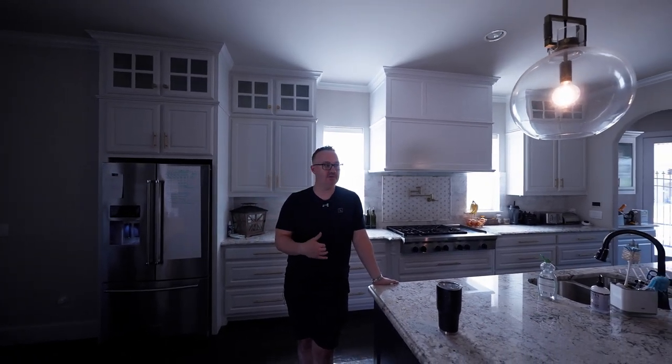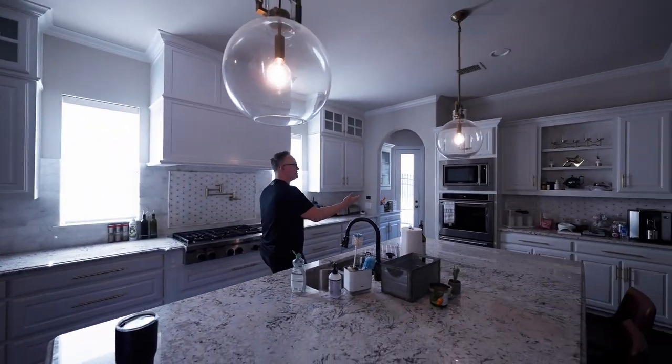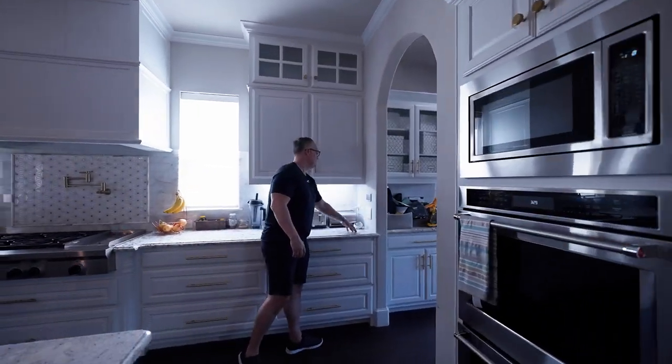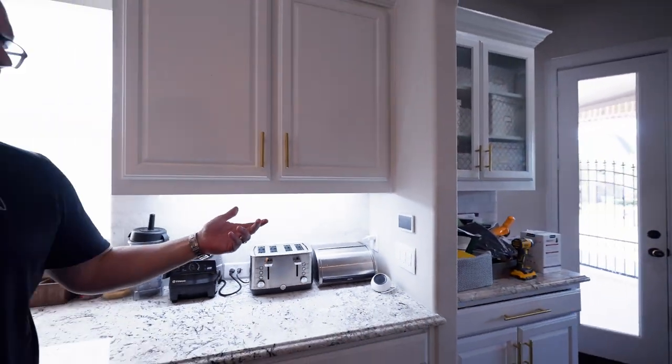It doesn't cost any more money — it just takes a little more planning if you're doing lighting control anyway. You do have to get with the electrician and do a deep dive on where to move the switches. The Control 4 switches are really cool — they're all etched, so you know what each button does, and they're backlit at night. It's nice to go to a light switch and not be guessing, especially if you have guests. Control 4 also has adaptive phase dimmers — they detect the load, whether it's LED or halogen, and give you feedback on whether they can handle it.